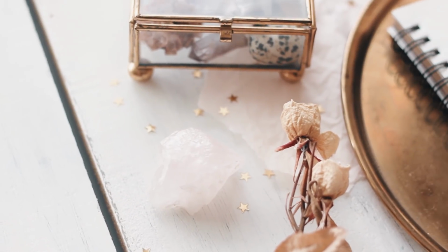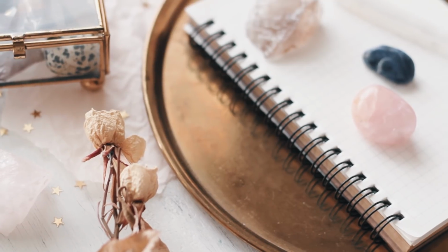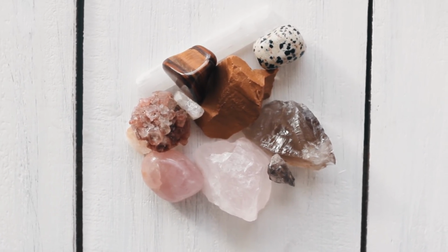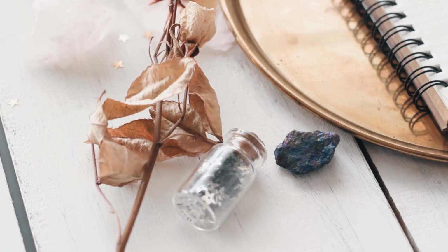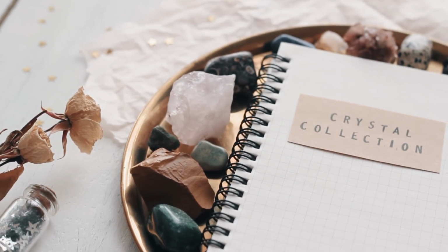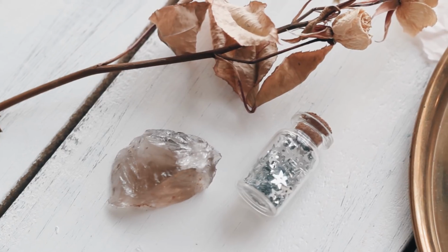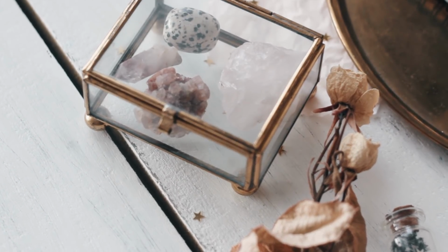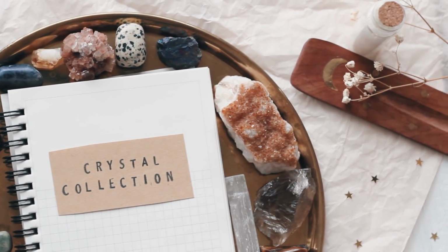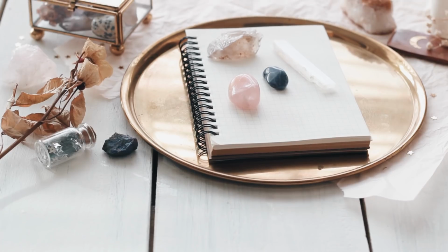So those are all of my crystals. As you probably noticed, most of mine are really small. I just prefer the smaller crystals because they're easier to store, you don't need as much room for them, and the big ones are beautiful, of course, and I would love to own one day, but I really like my small collection for now. And just like I said in the beginning, remember, I'm not an expert on crystals. I just explained what I have personally learned over the last couple of years, but if you're interested in learning more about them, I would encourage you to do your own research just to find out some more information.